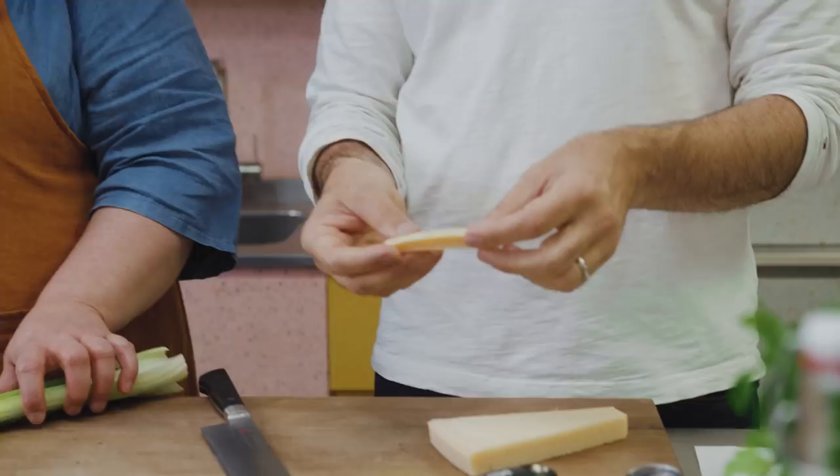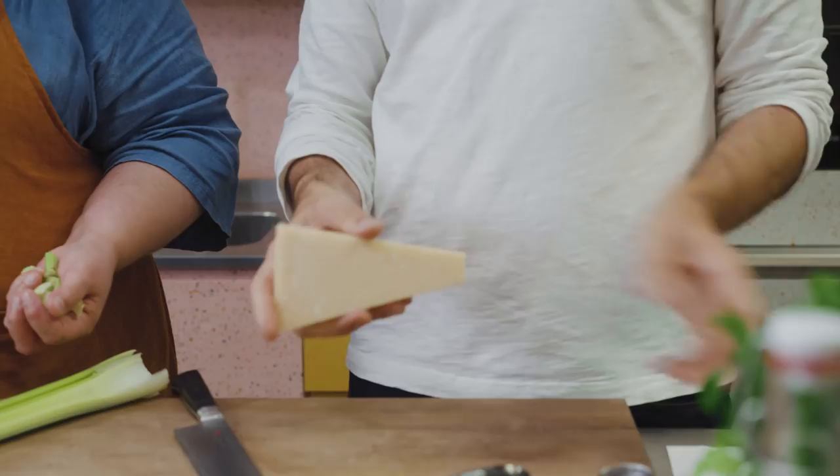So, we're adding tomatoes, which you don't always find in chicken soup or traditionally. And we're adding parmesan. We're going to dissect the parmesan — we're going to use the rind, the thick skin at the base, to flavor the stock. And we're going to use grated parmesan to finish off the soup.